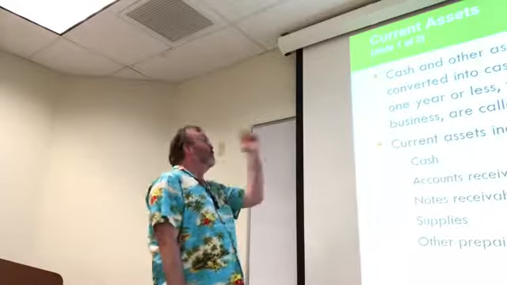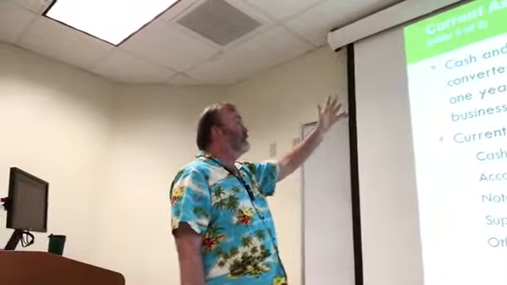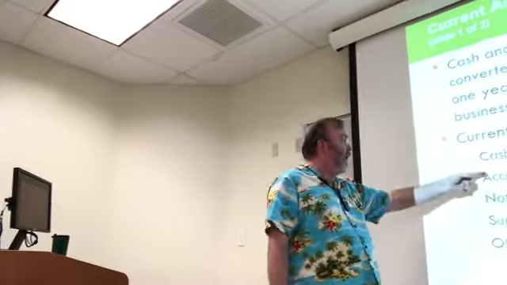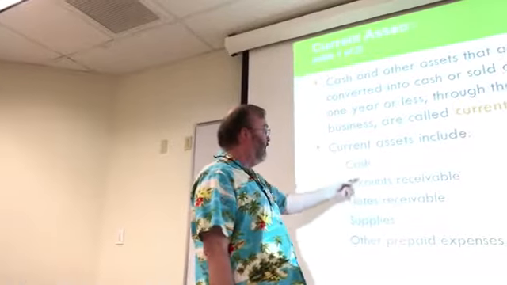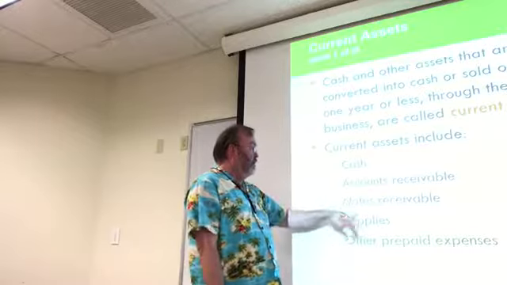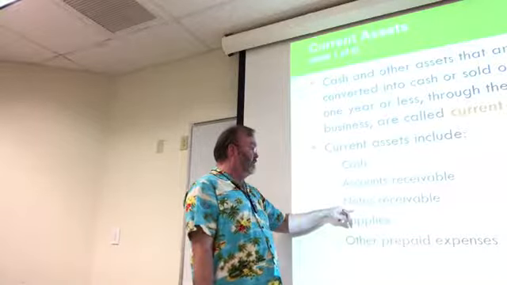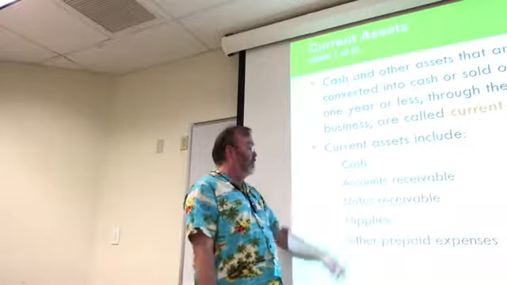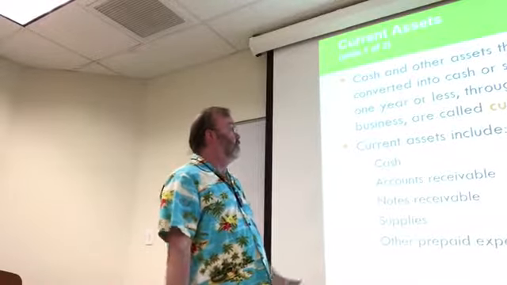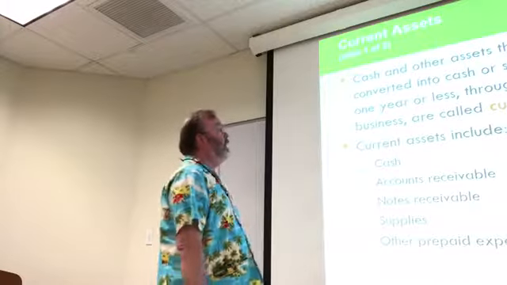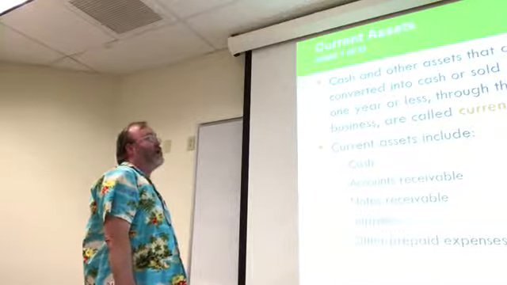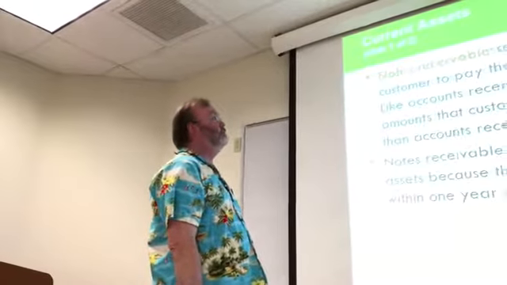Okay, so current assets, as I said, are cash, what you're going to turn into cash. They list both accounts receivable and notes receivable. What you're going to sell, there's no inventory once again in this example. And then what are you going to use up? And that's supplies and other prepaid assets, prepaid expenses. Usually sold or used up, converted into cash in 1 year or less.